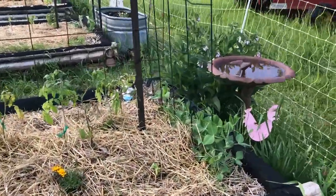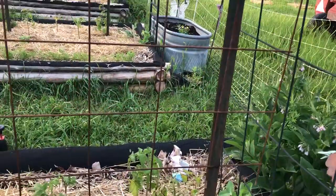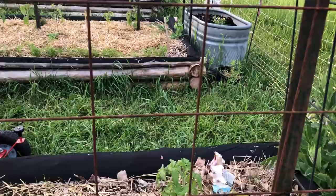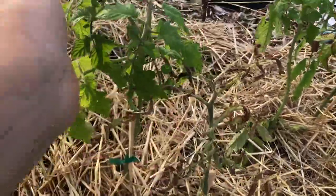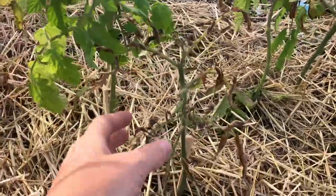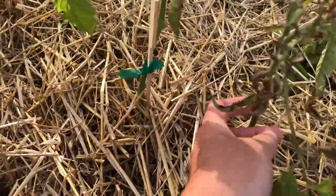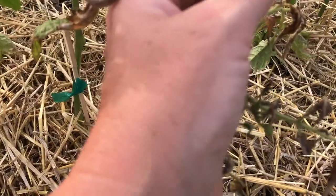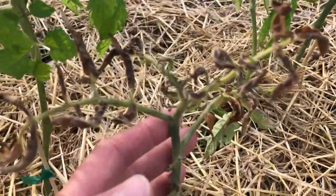Here is the garden — peas are looking really, really good. As a lot of you know, we got hit by the cold. I have transplanted a number of my tomatoes, but I've left some of these guys behind to see what happens. Worst case scenario I cut them off and they're gone, but I'm not ready to give up on these guys yet.